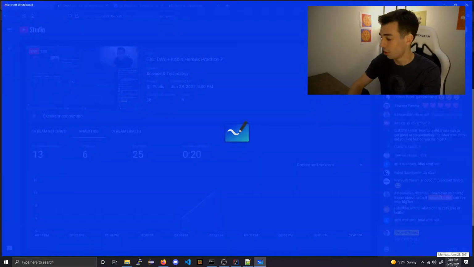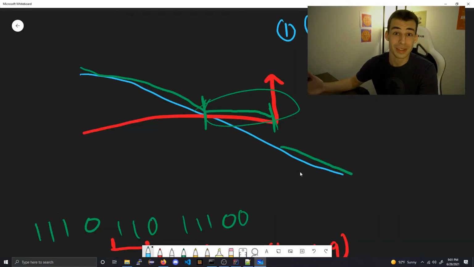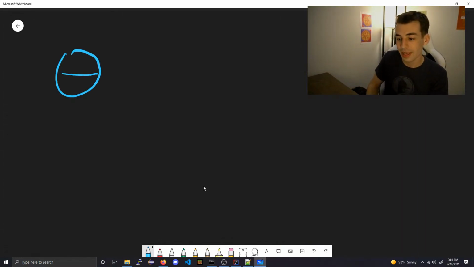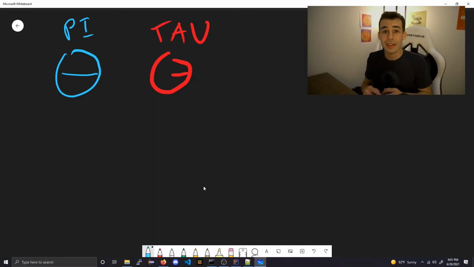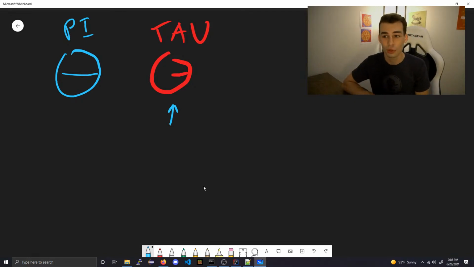So let me bring out the whiteboard here. Of course, you know the difference between circumference, radius, and diameter. Pi is this divided by this. Tau is this divided by this. Nope, just kidding, this one is tau, and this one is pi. For a lot of reasons, tau makes a lot of sense to be the circular constant of choice. Mainly because the circle is defined in terms of its radius, right? It's all the points that are a certain distance from the center. So it makes sense for your circle constant to also be in terms of the radius.